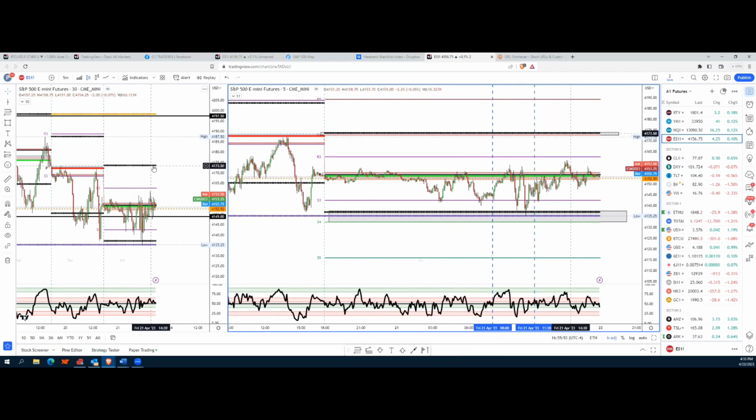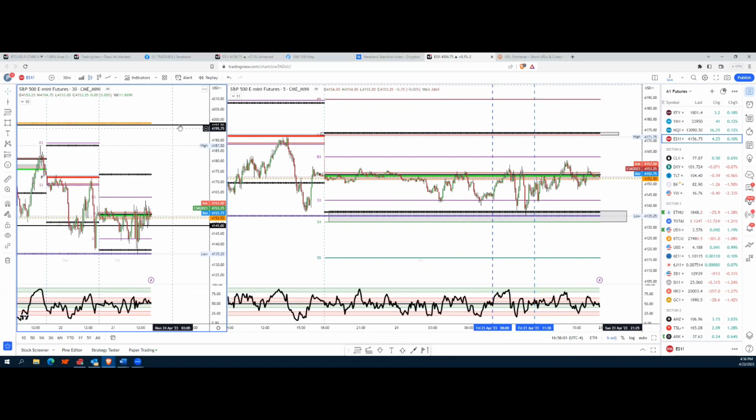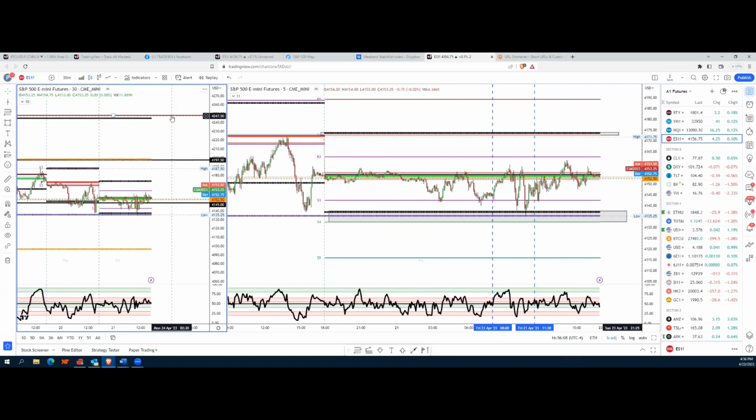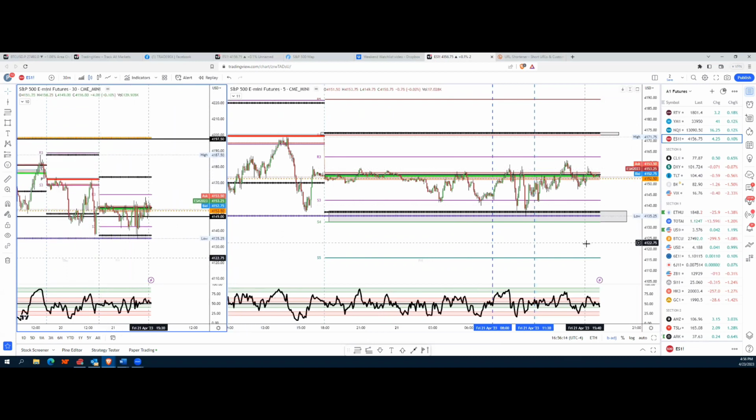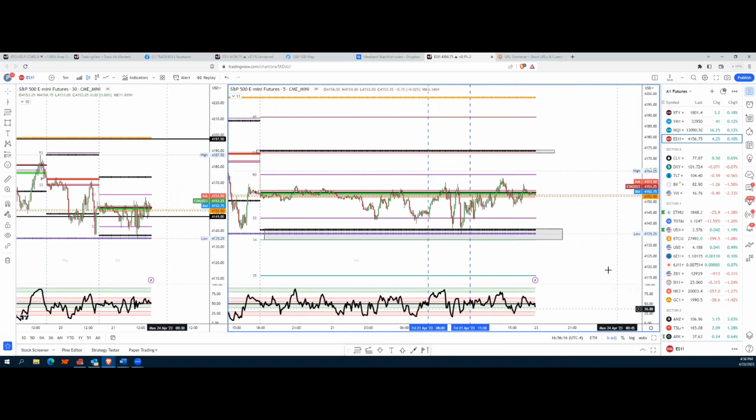I told you, I need to understand the context at all times. Where is price in relation to the previous day's range? If we're above or below, where are our weekly, monthly, and yearly levels, or these levels I just put in from the week, and then also those bigger levels I got from the daily, monthly, weekly. Are we clear on that? Now, remember, this takes a little time, but once you get it, I'm telling you, it's such a powerful thing because it's so black and white.